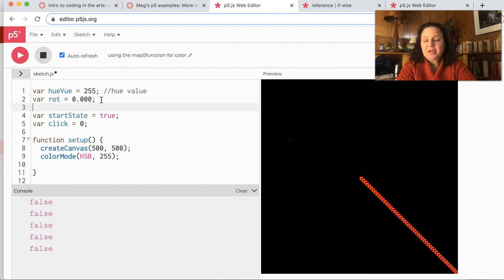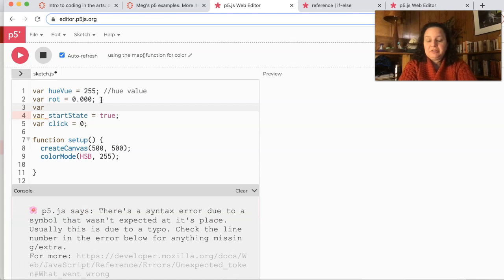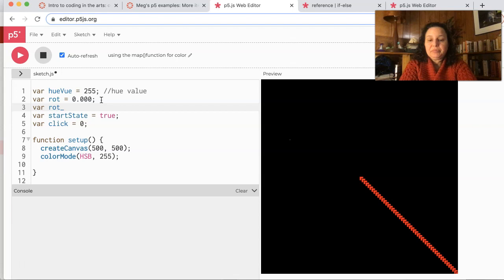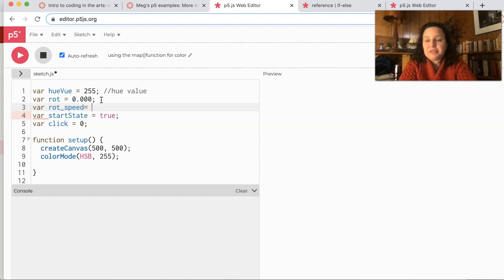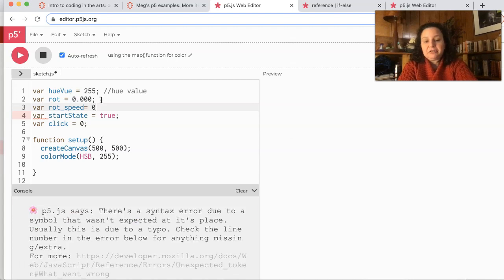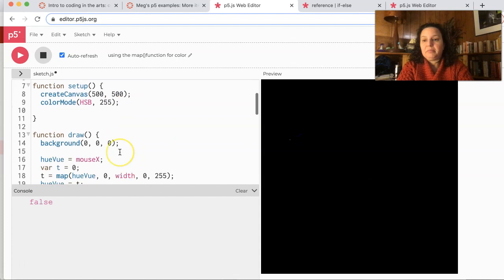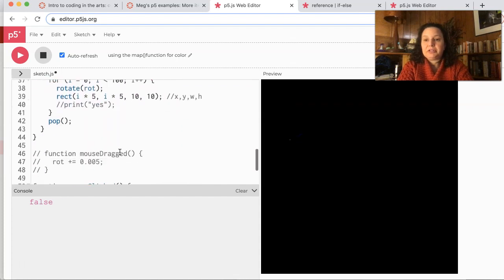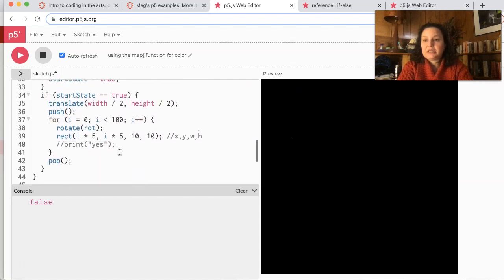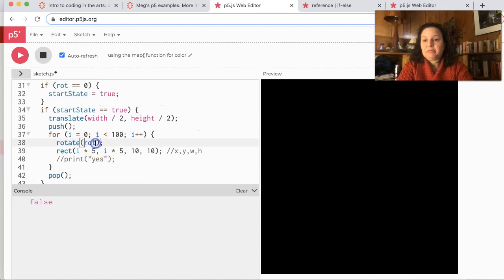Okay, there's a couple things that we didn't consider, which is kind of how it works. So let's see. I'm going to create a variable called rote speed. And I'm just going to use that to hold the speed instead of passing these numerical values through the if statements. So we're going to start with the slow speed. And just to make sure that that works, I'm going to rotate by rote speed.